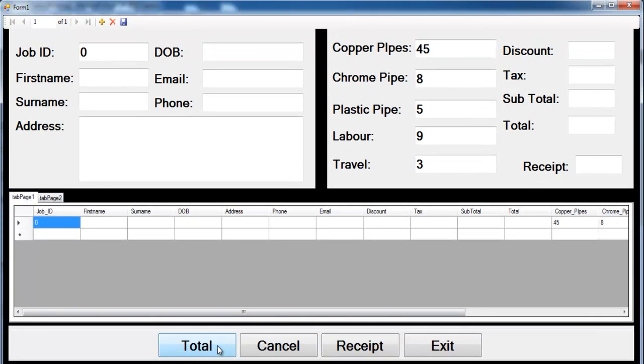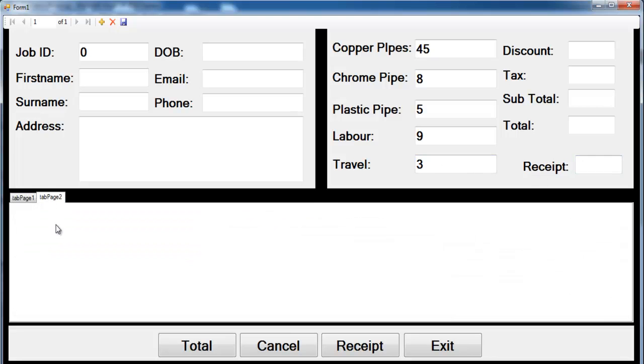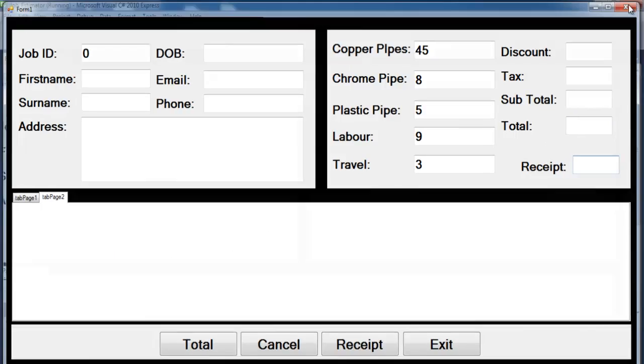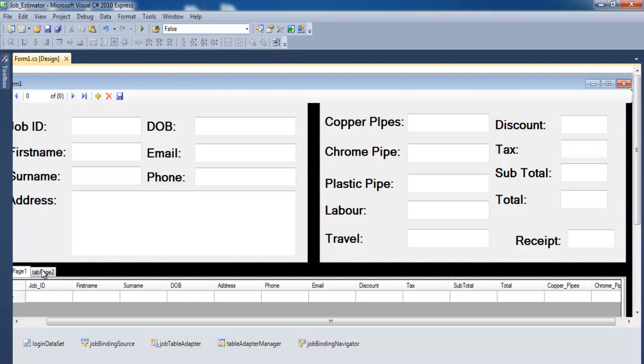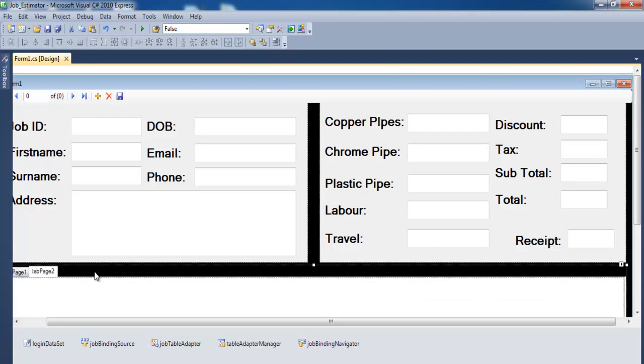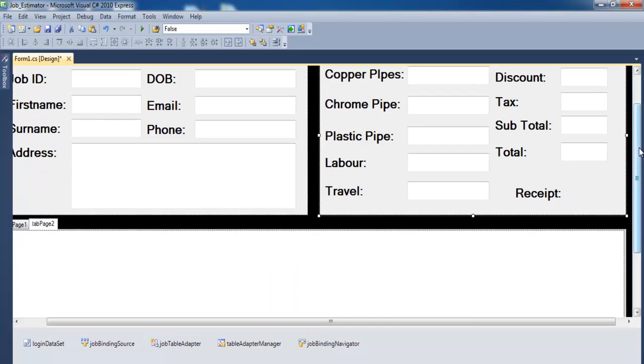I also added some buttons that do nothing right now, but you see this receipt. I would like that somewhere in here, so I'm going to move this text box and just place it right in there. Okay, so let's come in here and just cut that and paste it right in here.